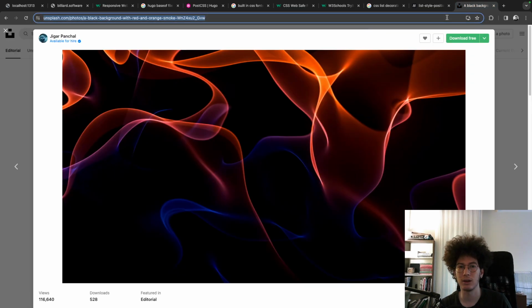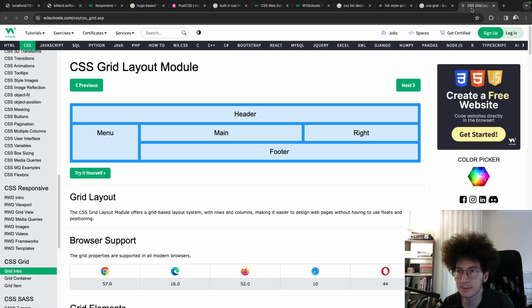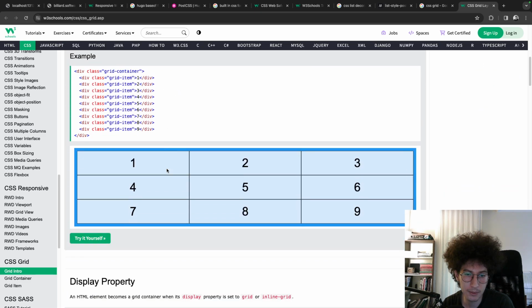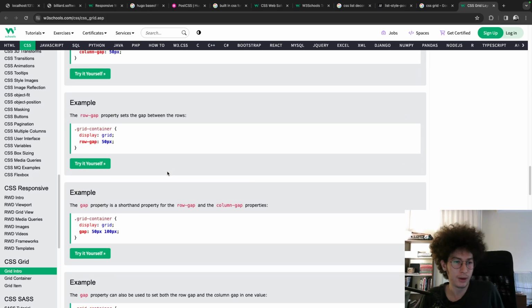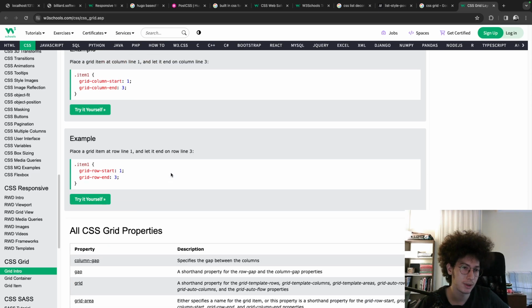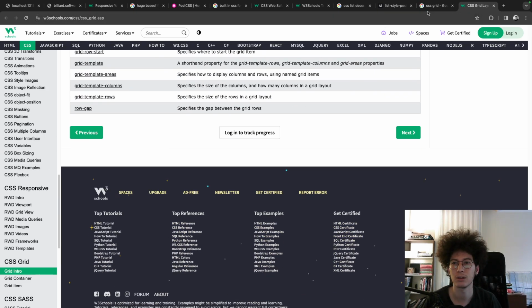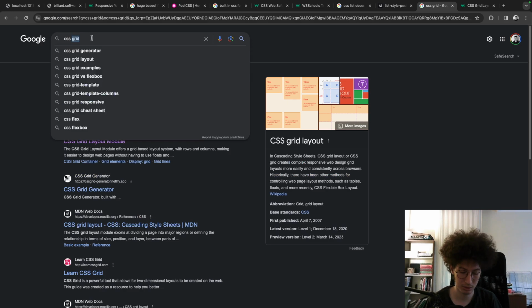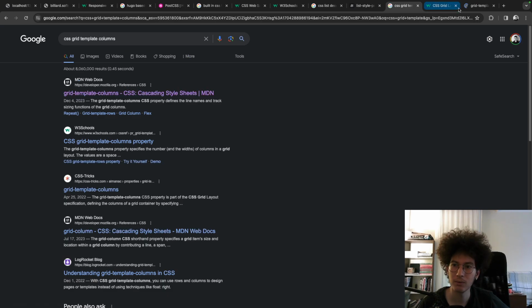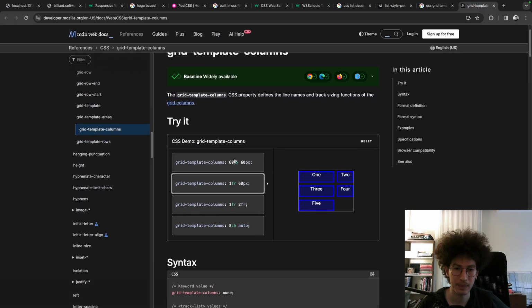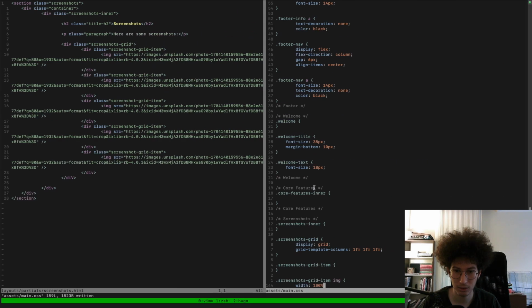Okay, let's look at CSS grids to learn how it works. Display grid. We have gaps. We have this CSS grid template columns. Yeah, that's basically how I did it.